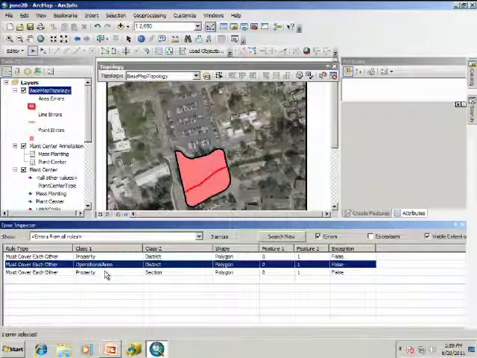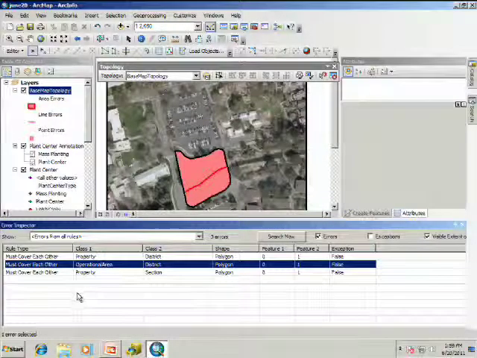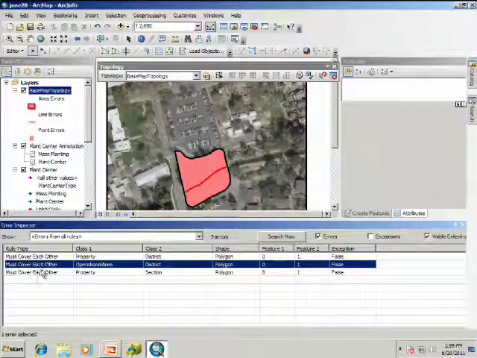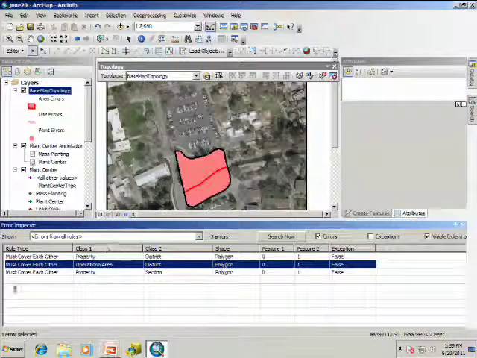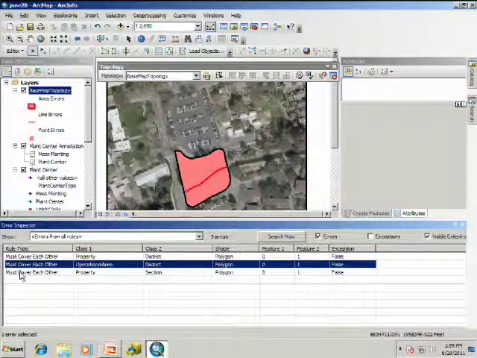Does anyone else have any other errors that show up on here? Some of the other rules that might show up is that if you drew a mass planting and you didn't put a plant center point inside of it, it would tell you that's an error because it's saying that you've drawn a polygon but you haven't said what kind of plants are inside of it. If your plants are outside of your boundaries, it would show you errors on that. So there's lots of different things, and all the ones that it's showing us right now are essentially because we haven't finished building out the data model.